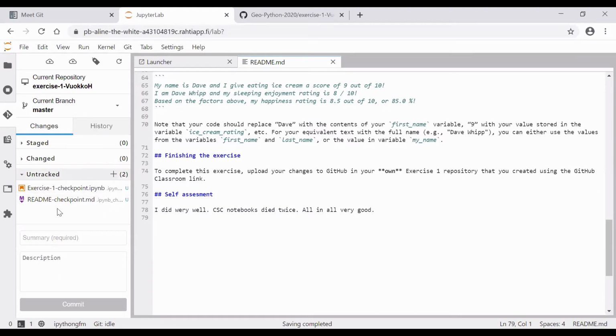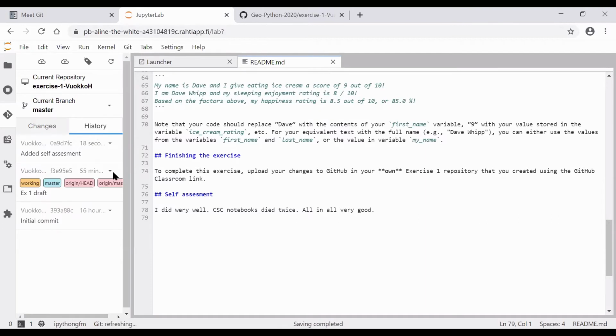And now you can see that the working tree is clear in here. And where did the changes go? Well, they are on the history tab. So now you can see that I last did a snapshot 18 seconds ago, added self-assessment. An hour ago, I added a draft for my exercise, and I initiated this repository sometime yesterday evening.